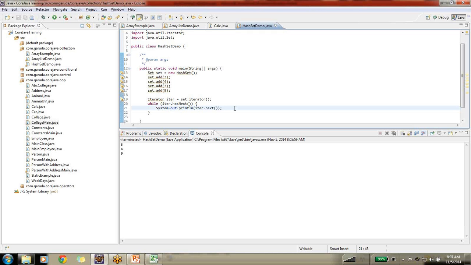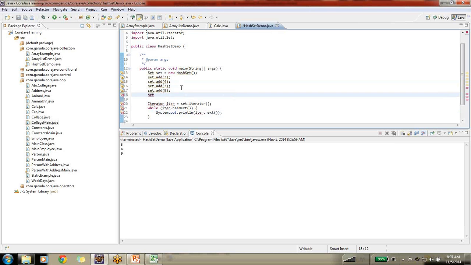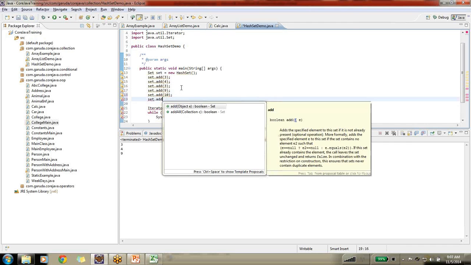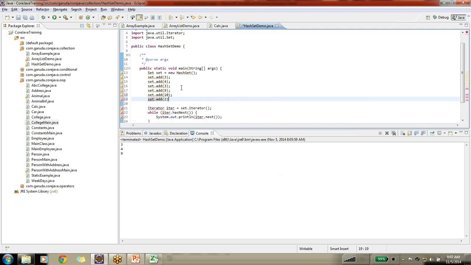One more thing, let me add some more elements. Let's run the program. What happened? It has sorted according to the value. Let me run one more time.